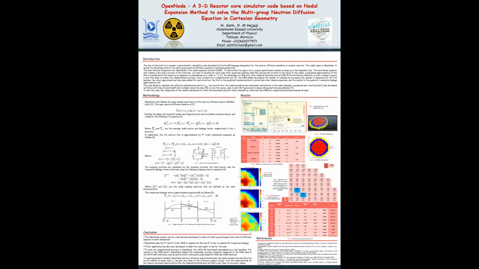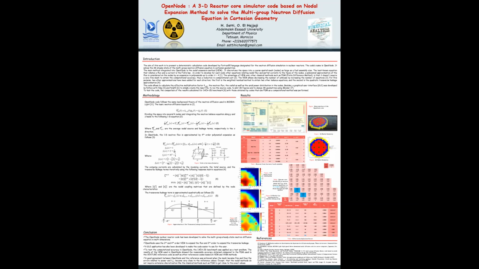To test the computational accuracy in OpenNode, the AA2D benchmark was applied as a test problem. The result of the nodal expansion method used in OpenNode showed reasonable accuracy compared to the finite difference method used in the Venture reference code, as well as other reference codes based on the nodal expansion method and the analytical nodal method.